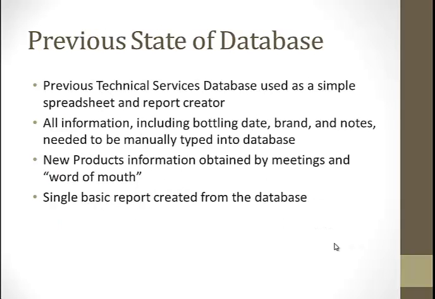When I arrived at Company X, the database used to track and report on new products was more of an Access spreadsheet. This spreadsheet would include such things as bottling date, brand, and a notes section holding all of the key information that the rest of the company needed to know. Each week, I would need to manually go into this spreadsheet and change all of the data if it had changed the week before. In order to find out what new products are going to be bottling in the next 2 weeks, and what key information I need to hold in the notes section, I needed to go off of what I learned in meetings and what I could find out by word of mouth.